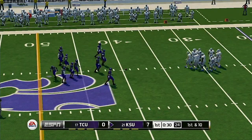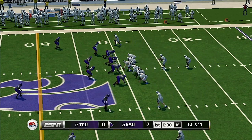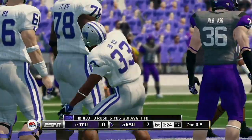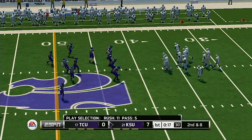The last time we saw this offense on the field, they drove the length of the field. And you think back to what that defensive coordinator tried to do. He tried to change some things up, but nothing seemed to work. It's going to be interesting to see how he can have an impact on this drive. Call it a gain of 1 yard. That makes it second down from their own 41-yard line.